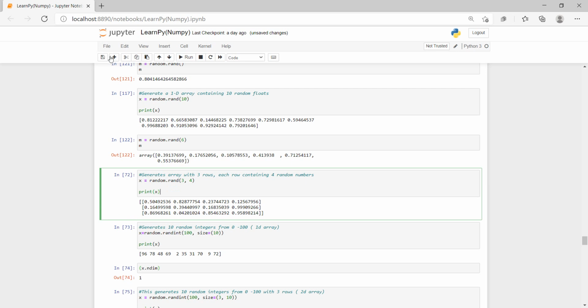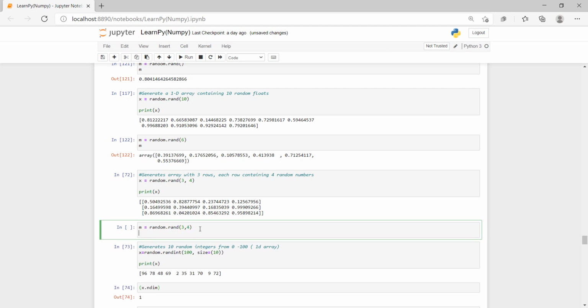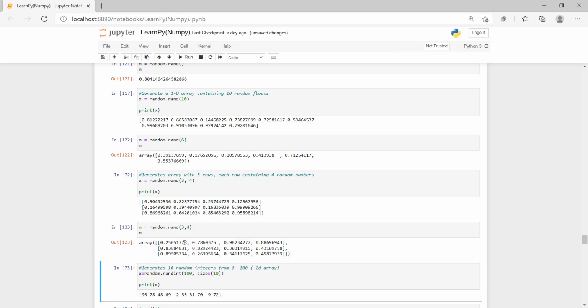So let's try that with our m variable. So m equals random.rand with brackets, let's do 3 by 4, and then let's print m.